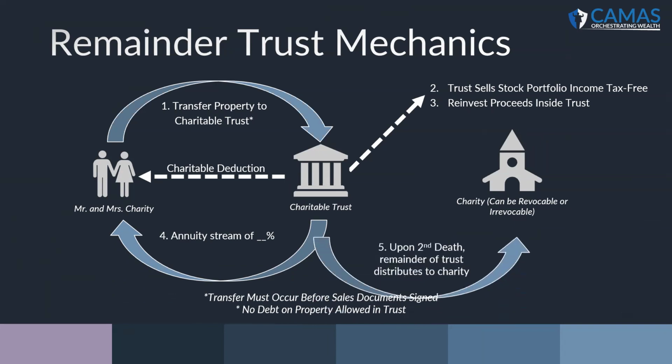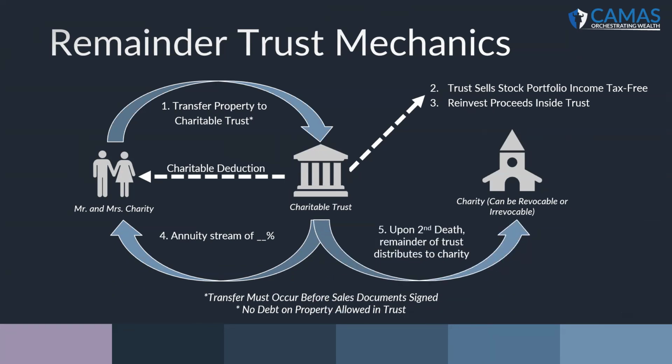If it's set up for joint lifetimes, after they both pass away, whatever's left in the charitable trust will go to the charity that we picked. That can be one charity, multiple charities. It could be a donor advised fund if we want it to be. But our clients now can get the assets they need for retirement. They can defer those taxes by putting it into the charitable remainder trust and selling it tax-free, and have the income that they need to live on through the rest of their life.